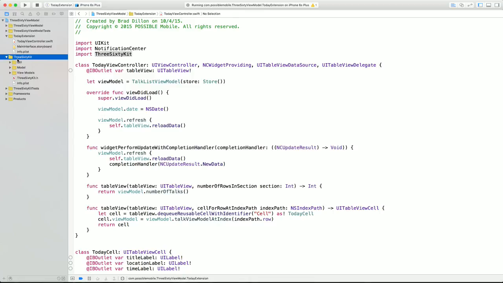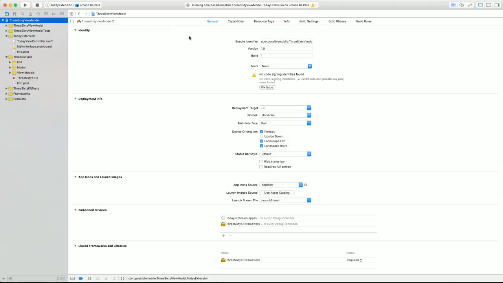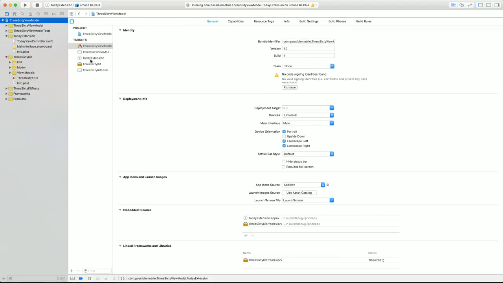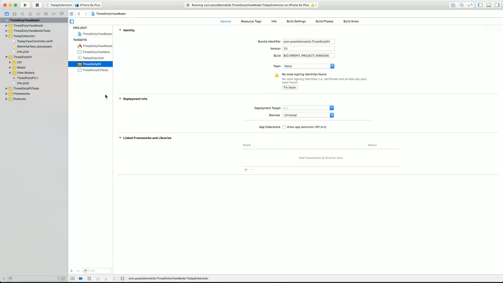As soon as you add an extension, this goes to what Kirby was talking about earlier. When you add additional targets, you need to share code between them. I built a framework, and all I did was move it. It's just not showing the right thing here. Yeah, here's the framework right here. This is not anything third party.